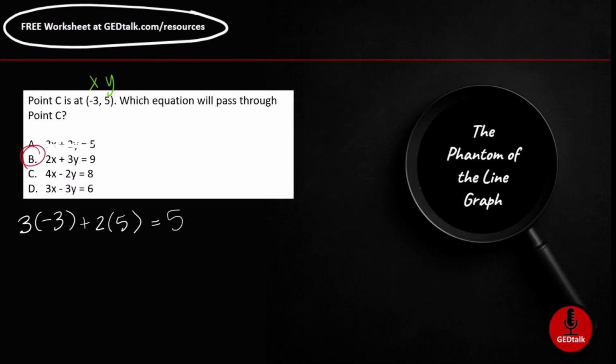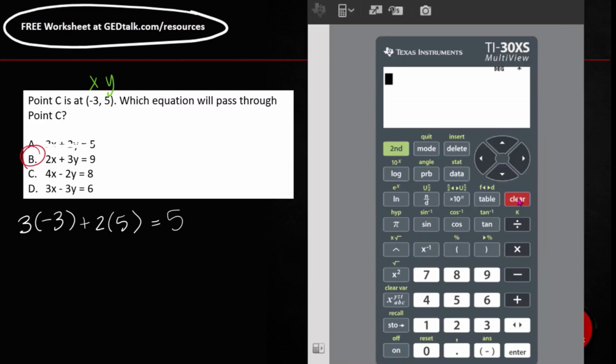And if you're like, but I have this OCD problem, and can we at least check C to make sure it's not C? Okay, folks, we'll test out C. All we're going to do is input this equation, and when we hit enter, it better equal 8. So let's do 4x minus 2y, enter, and I get -22. So I know that C is not the answer. And folks, we could do the same thing for D as well, but I need you to trust your calculator, and I need you to trust the process too.